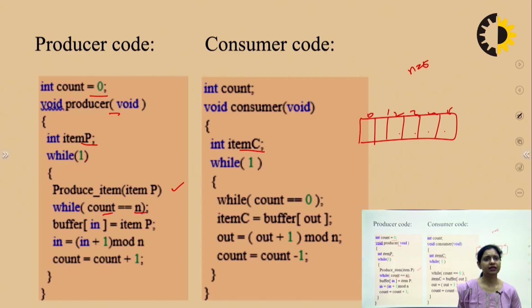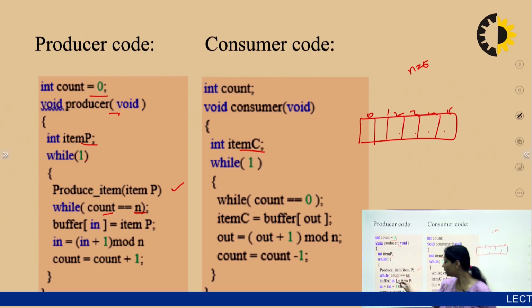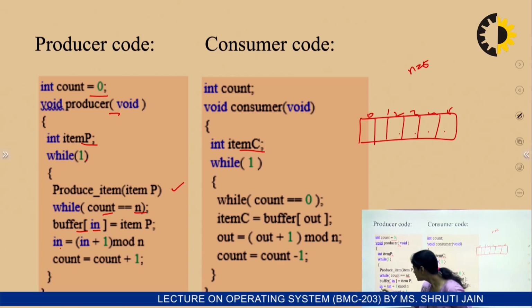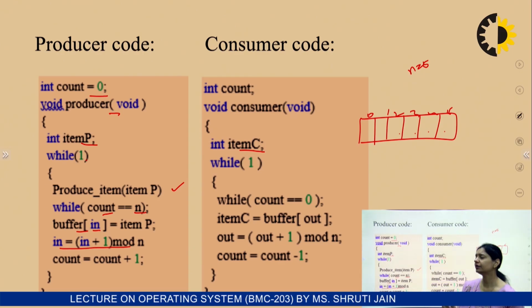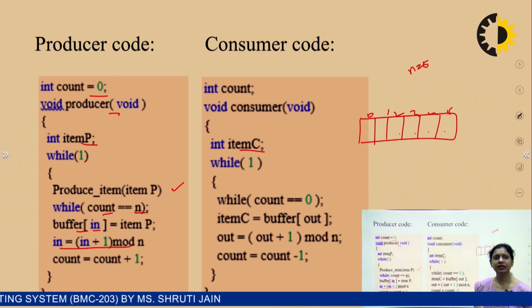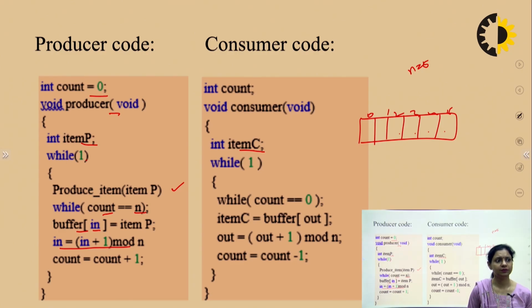Once the buffer is empty or there is a slot for the buffer to produce an item and to add it, what we'll do, we'll add an item into the buffer. We'll input an item into the buffer. As soon as the item gets inputted, this statement is because the items would be removed by the consumer also. So, we need to find out a particular space for the consumer and the producer to identify whether there is a space in the buffer or not.